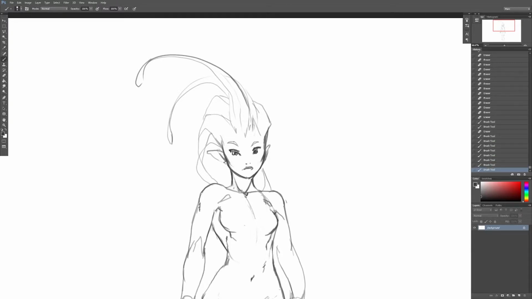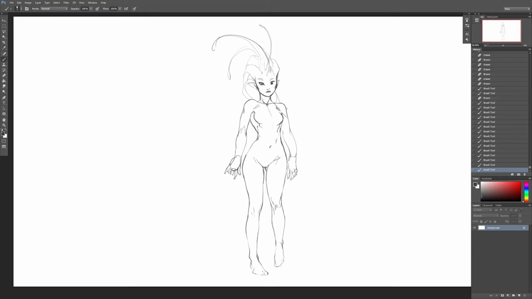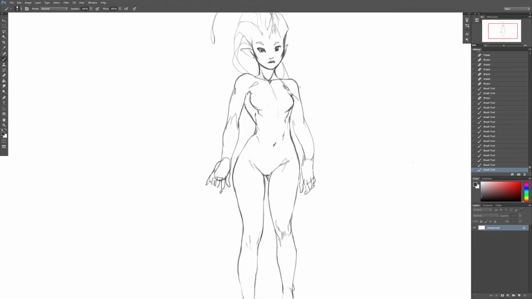So while working on this, if I was working in a studio, I haven't spent that much time on it, but at this point already would be a good time to go show my colleagues, the leads, the art director, if they like that kind of body. Just a quick email, or just bring them over to your desk and ask them, is this something that you think is cool? And of course, that's while you're working.